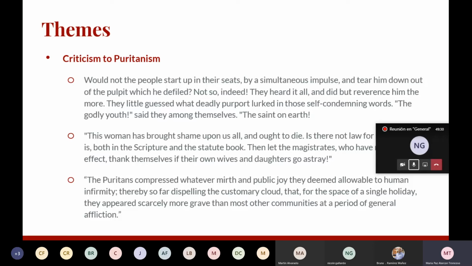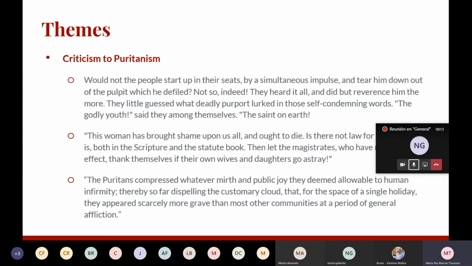They also did not care when Dimmesdale confessed in a sermon in the church. He said that he also was a sinner, that he also made mistakes, and he also deserved to be punished. But instead, people admire him because they find it like, I don't know, he also was human and all of that. But they were so blinded because of their ideology that they did not judge him, and they did not think that he would be capable of doing something like that because he was a reverend.